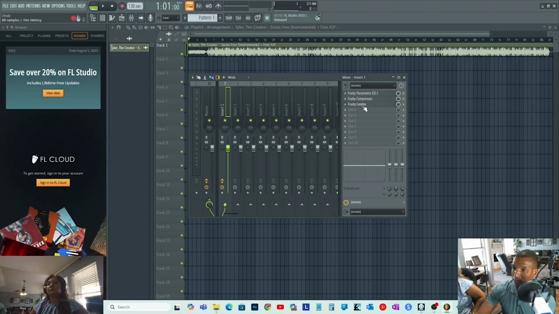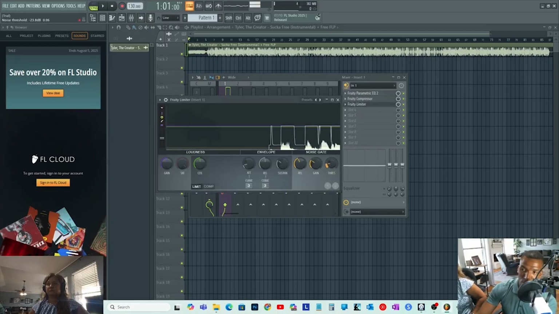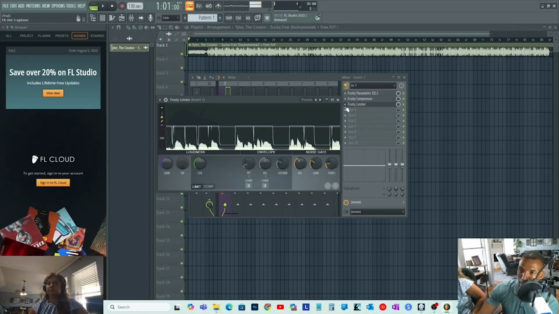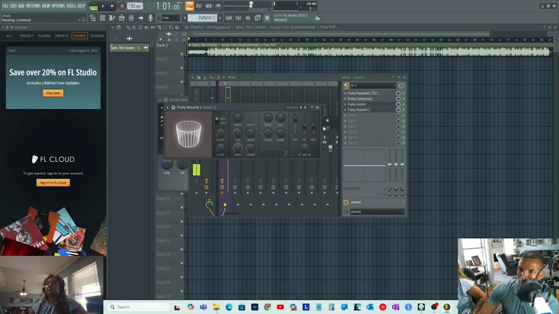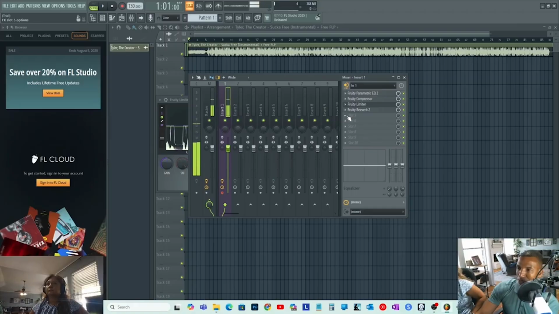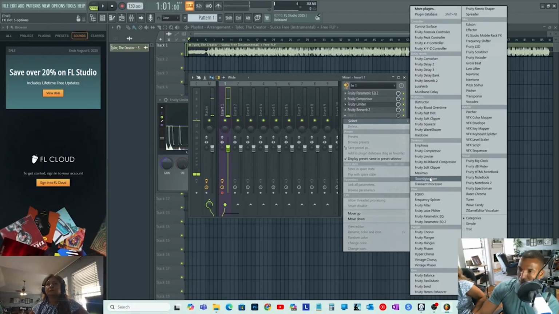We got the compressor, we got the limiter. I'm gonna open the mic back up real quick. All right. Check. 1, 2, 3, 4, 5, 6, 7, 8. That sounds clean. Let's go limiter. Now we're gonna go reverb. We're gonna throw a little reverb on there. Check. Just a little reverb. What I do for the end, I bring it down to the bottom, and I go up just a little bit. I just want a little color on there, not too much, because these are still the end vocal coming in. And then the last one, Sound Goodizer.